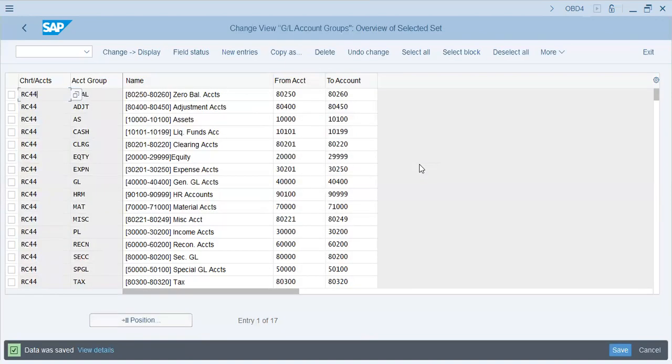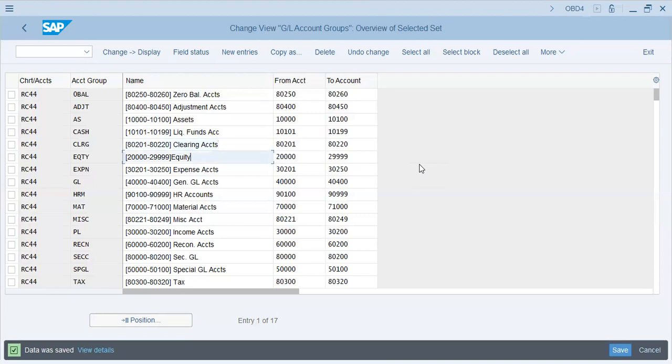Okay, now zero balance accounts, these are actually used for clearing between profit centers for taxes and withholding taxes, that we'll see in the next lectures. Adjustment accounts, that is month-end, year-end accounts that will be used. Assets, liquid funds, bank and cash. Clearing accounts, these are clearing accounts for materials, for recurring accrual entries, for depreciation.